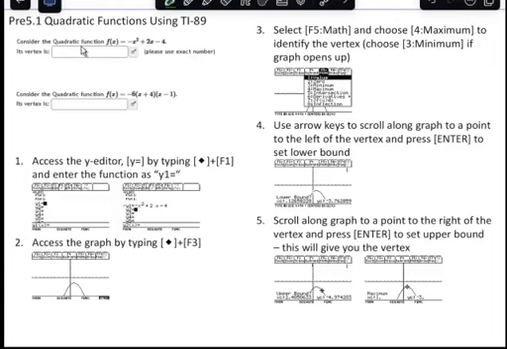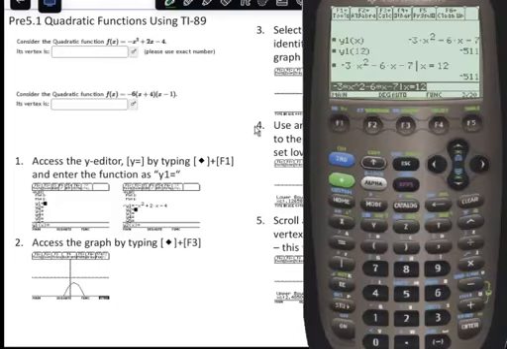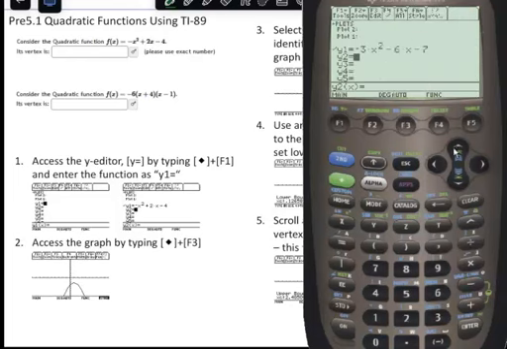All right, so what if they're asking you to find the vertex? If you remember, you can use negative b over 2a and then evaluate that by hand. I'm just going to show you an alternate way to do this on the calculator. So if you're looking to find the vertex, go back into your Y editor. I'm going to replace this equation. You can continue to build and use y2 and y3 and so on if you want, but I'm going to type my equation in: negative x squared plus 2x minus 4. Hit enter. So now this is my y1 equation.